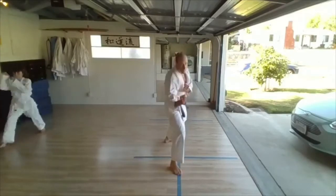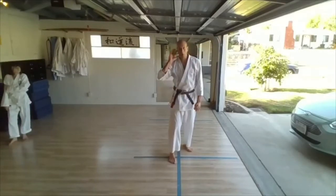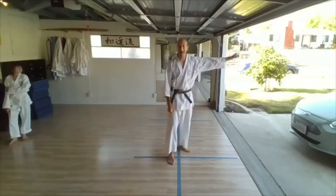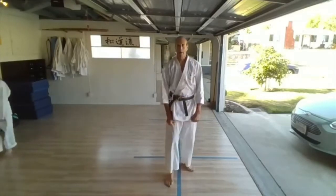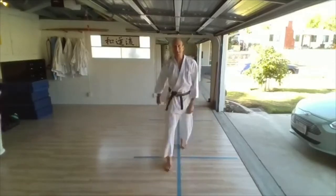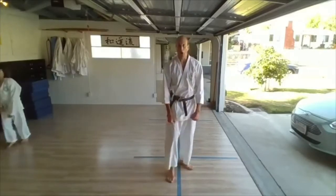You want to look where you're punching because your head weighs a lot and you want the force from the weight of your head to go into your punch, not that way or that way. So look where you're punching. And your intention. You want your intention going that way, so you need to look that way. Again. One more.